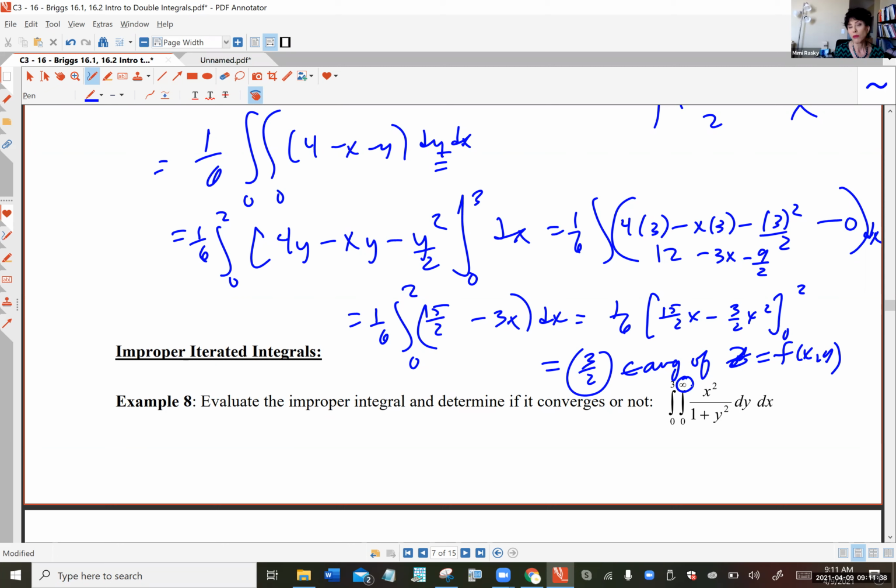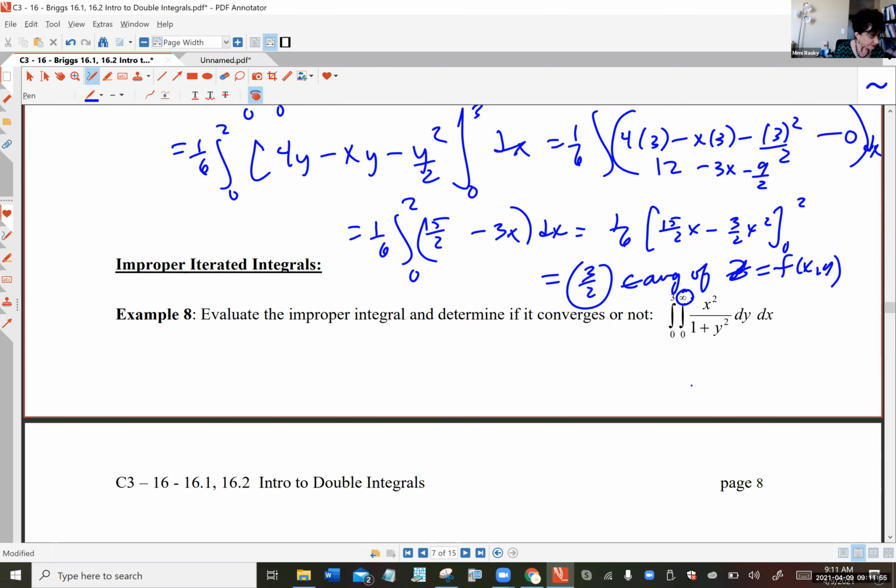So how do you do double improper integrals? Well, I teach it the same way I teach regular single integrals that are improper. I don't replace the infinity with a letter and take the limit. I do it a little bit more shortcutty. If you want to do it that way, that's fine, but you don't have to. So here we're going to do this double integral right now. It's an improper integral, and we're going to use some of our limit facts.